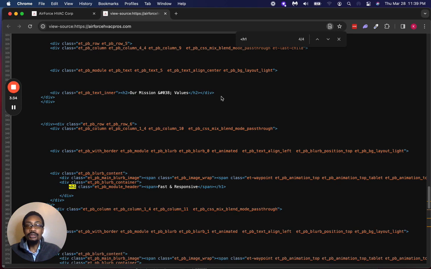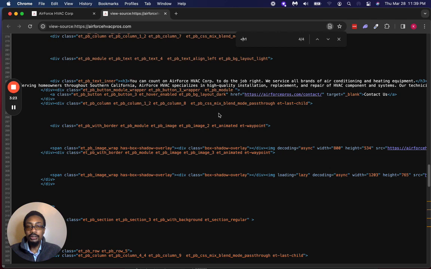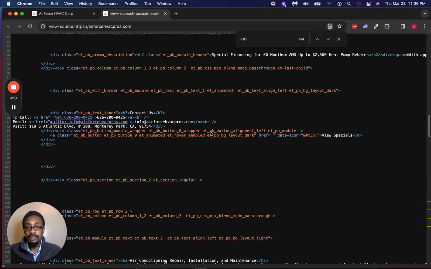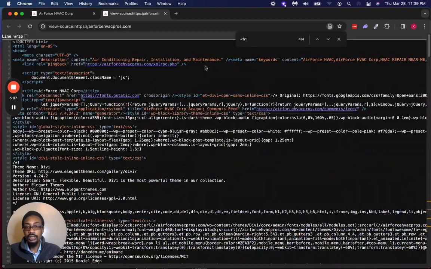Why? There should only be one H1 on the page, because an H1 is the most significant HTML tag, and in terms of hierarchy, it should be the first one. And when Google scrolls the website, it's going to say what is within the H1 tags is what the page is about. So the title and the H1 are what the overall page is about. That's what the content on the page is about.